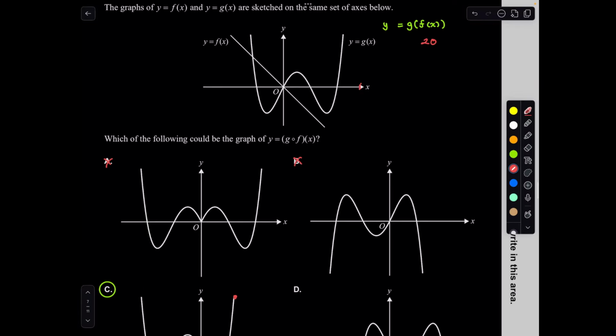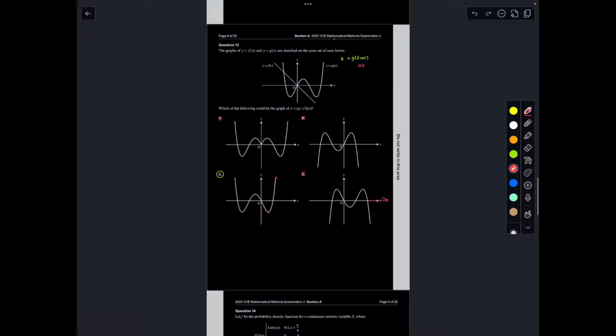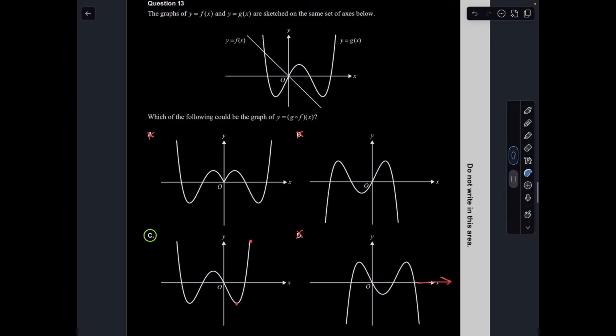Which, of course, it's not B. It could have been A, but of course A was wrong. And it's not D because the more you go to the right, as you can see, it's supposed to have that shape, which looks like C. Do you see that? Now, that's kind of hard, I won't lie with you. These types of questions are generally hard, because I think this is the way you would approach it. But luckily, for that exam, it's actually quite easy to approach by just making functions for it.